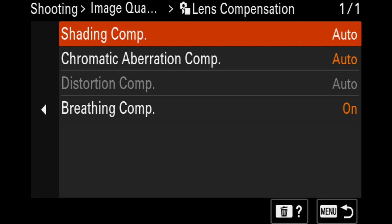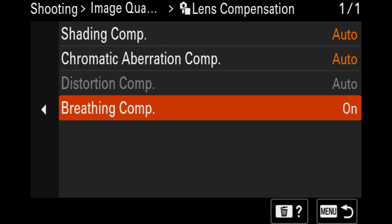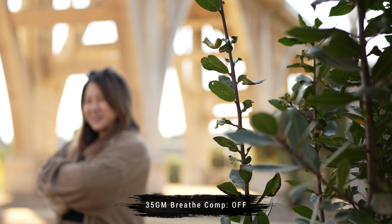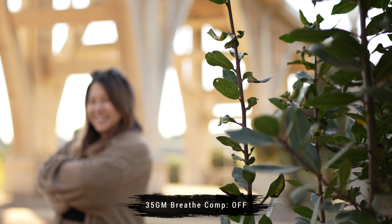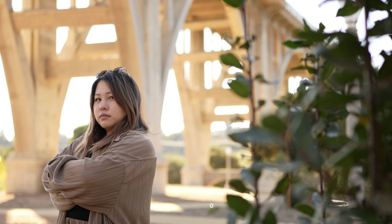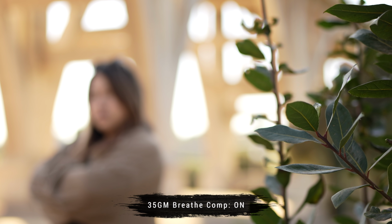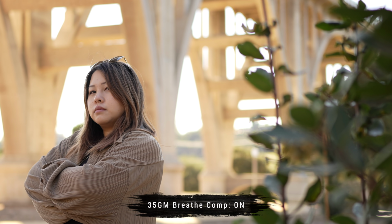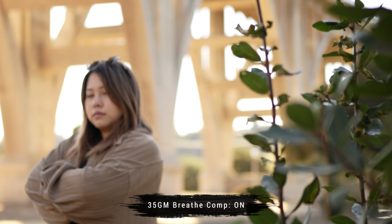Next up, focus breathing compensation. Because a lot of Sony lenses are designed for photography first, video second, some lenses will produce focus breathing that is not appealing to video shooters. To compensate for that, Sony has included focus breathing correction, which will automatically account for breathing, and it will crop into your footage to minimize the noticeability of breathing when you're focus racking back and forth.